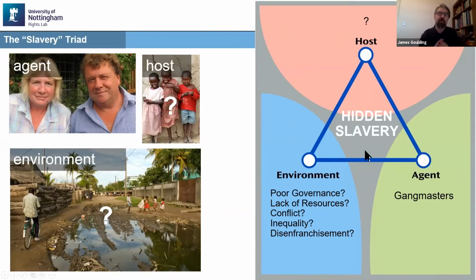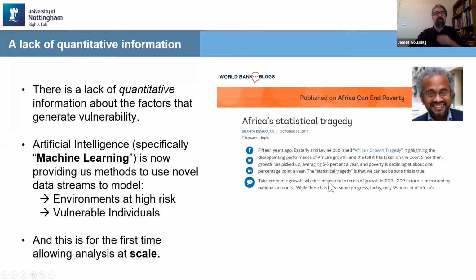So very different from Terminators and digital tools, it is just taking complex, messy, sparse data sets and finding the patterns in them that can then provide explanations which can inform interventions. A key part of that is that there's a lack of information about this problem. This is something that is well known, affecting all SDGs. It's been called a statistical tragedy, especially in Africa.